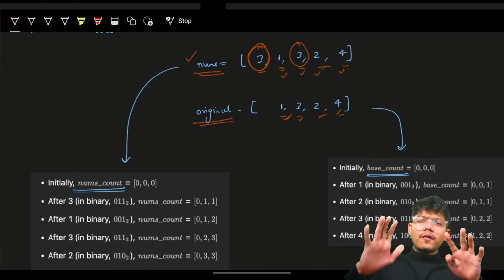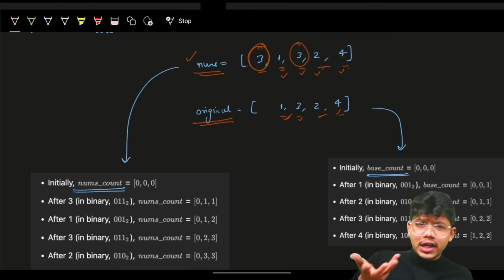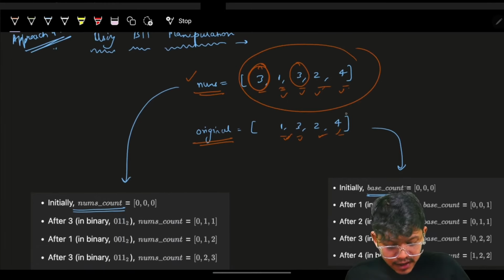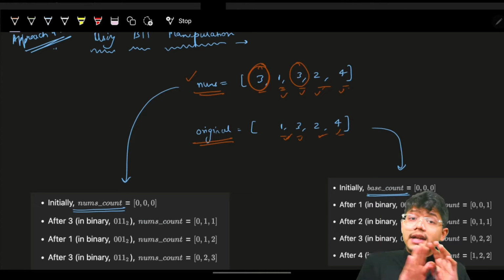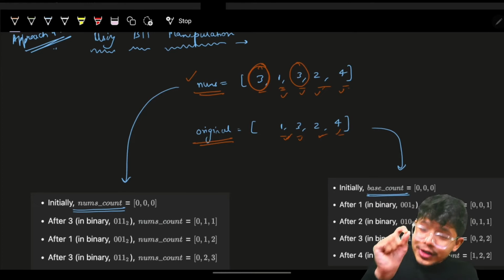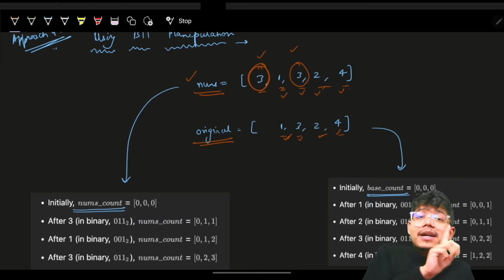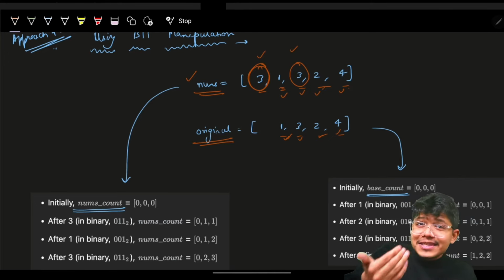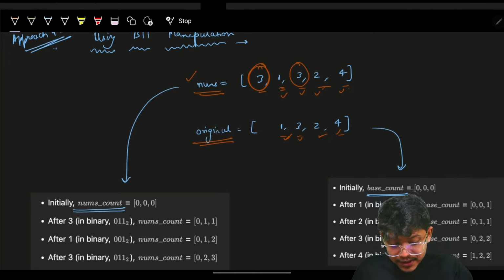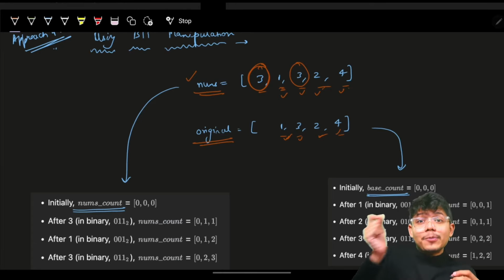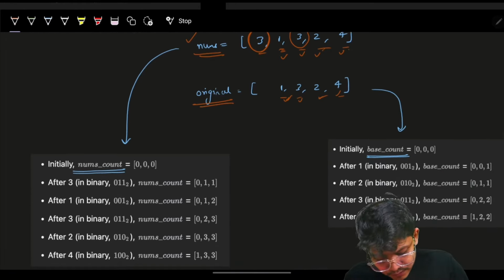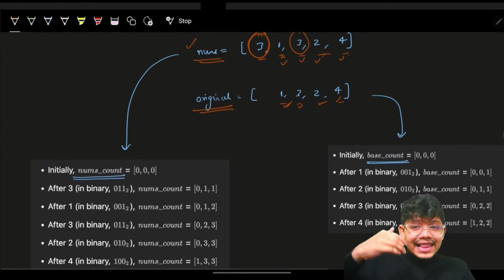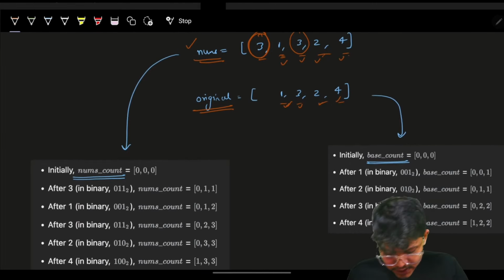Now, very obvious, which you have spoken, is bhaiya, what I can do is I can just take its sum, subtract the sum and then I'll get the answer. That is one approach, which can be true only when the frequency of the repeating element is 2. But as soon as the frequency changes, it will not be true. But the approach which we are going to see with bit manipulation will be true in both the cases. Let's see how. So we'll convert all the numbers in the form of bits and then we'll keep on tracking their frequency. So okay, firstly I encountered the number 3.